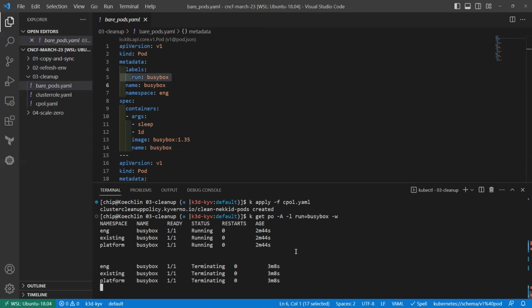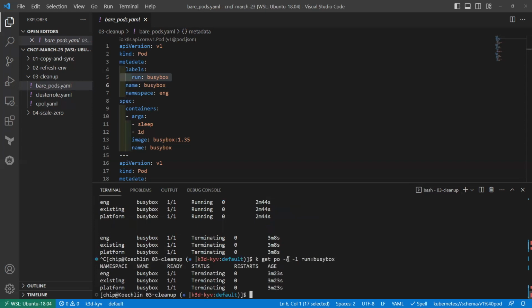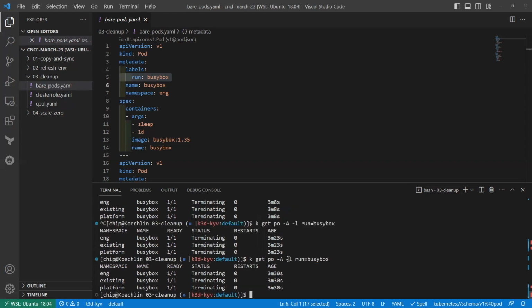So what we expect to see, which is what we're just now seeing, is these pods go into terminating state because Kyverno has ordered their deletion. And once this termination state finishes, these pods will be removed from the cluster. If we check again, they're still in terminating state, but in just a moment here, once those processes exit, these pods should be removed from the cluster.